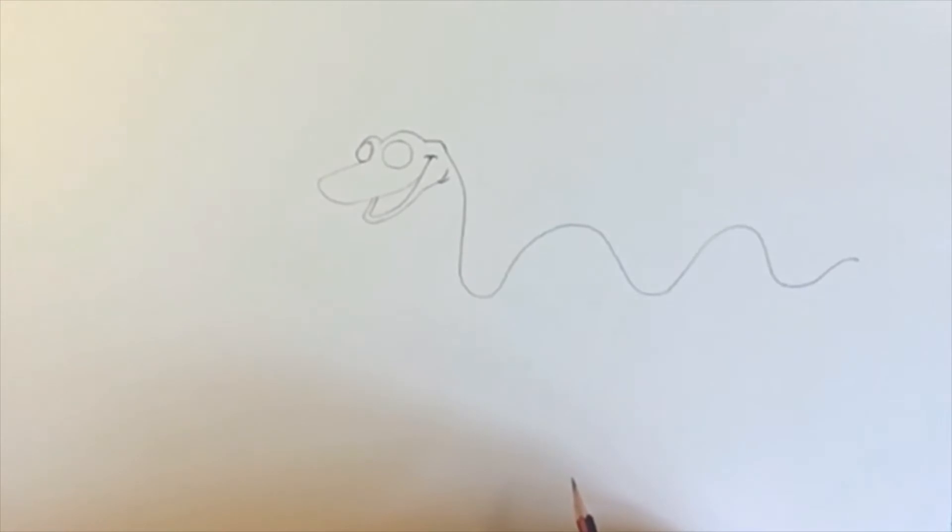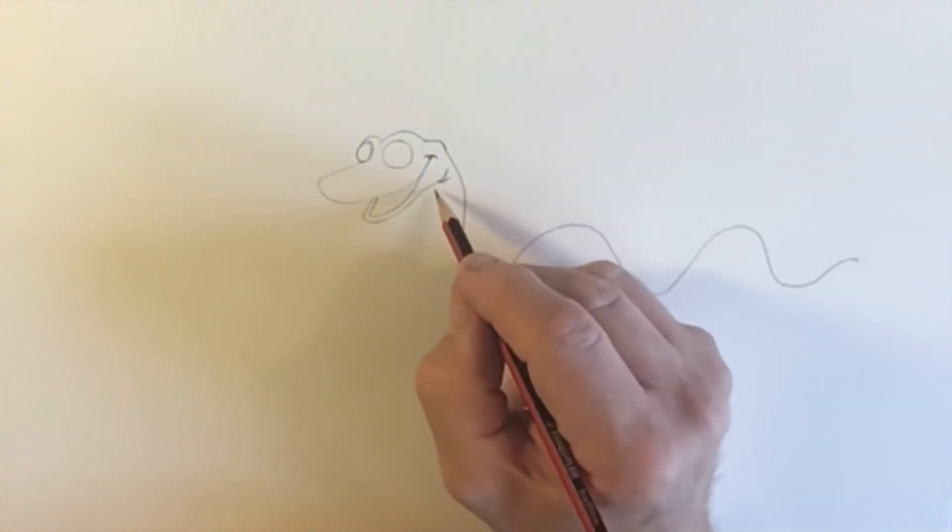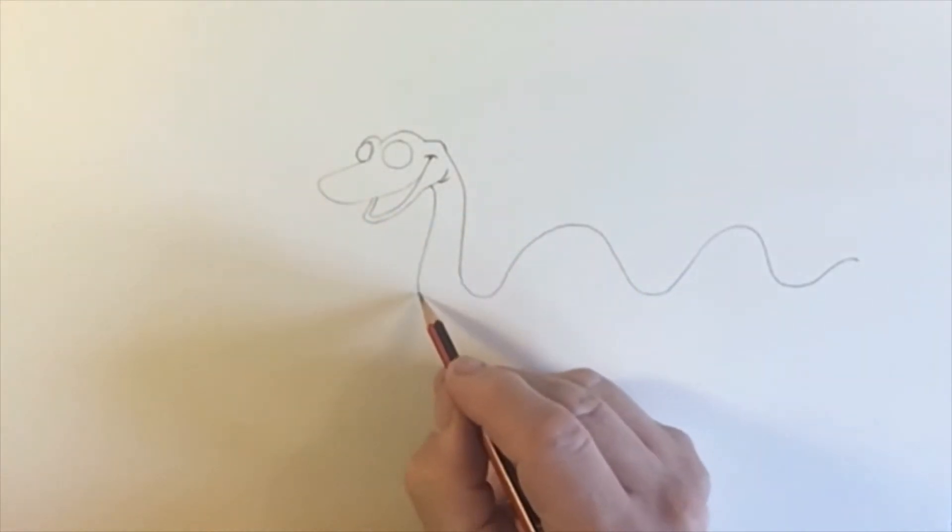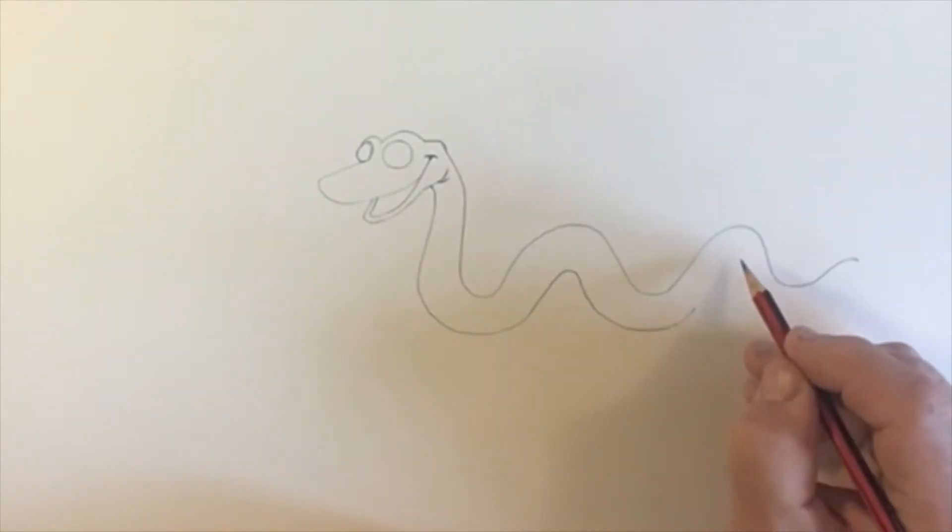Okay, now we need to make the snake's body a bit fatter. So we're going to come into about here, and then we're going to follow the line that we've drawn with the back end of the snake. We're going to go round like this, and then as we're getting further down the body, the body will get a little bit thicker. And then towards the end of the tail, the body starts to get thinner again. So when we go up here, we can get quite thin until we get right to the end.